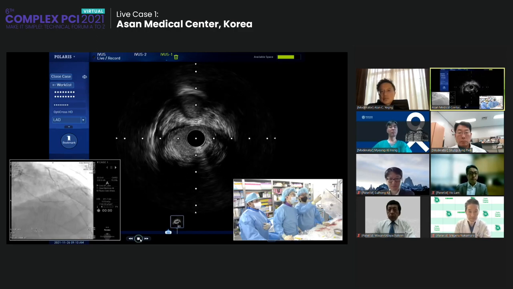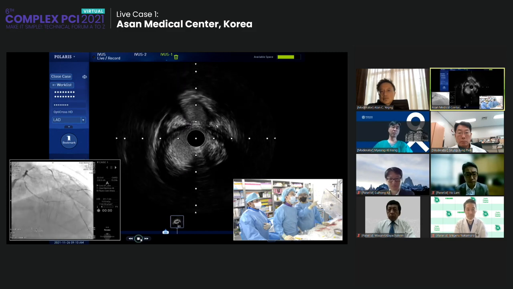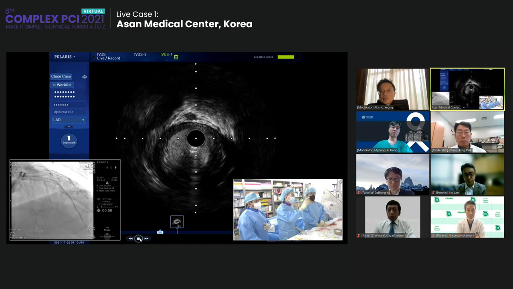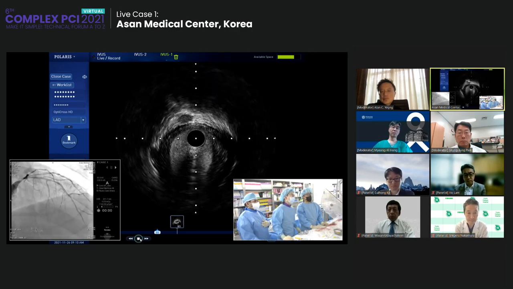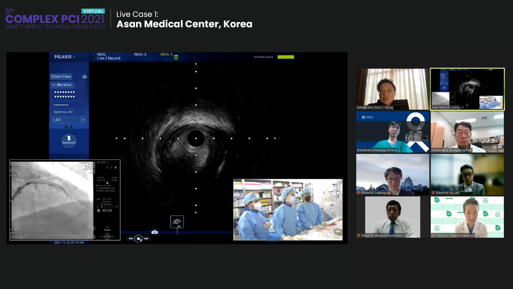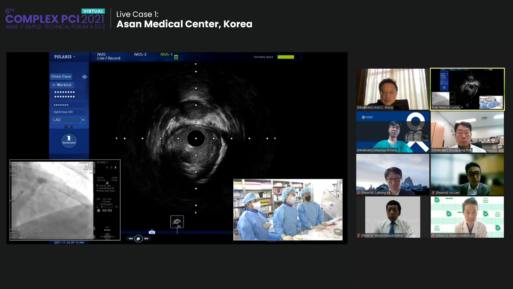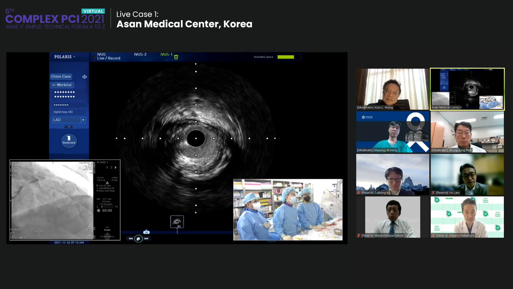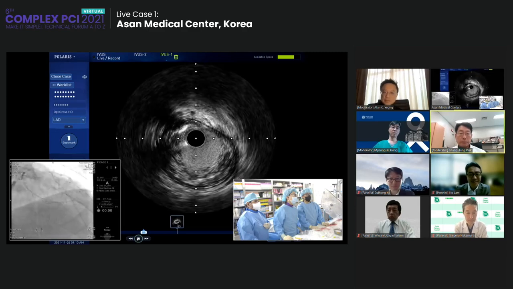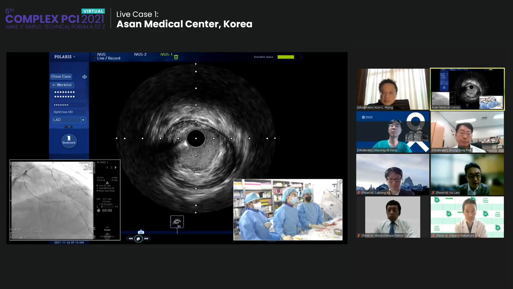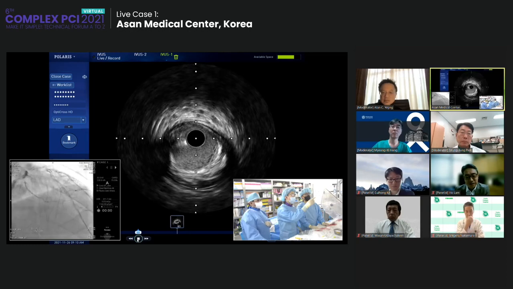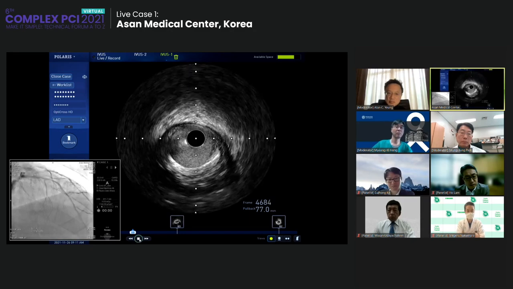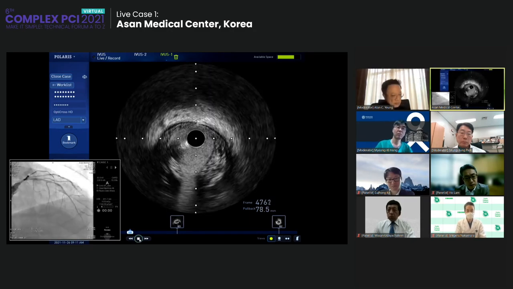Angiographically it looks okay, but the IVUS lumen area is less than 3.0 and the plaque burden is more than 70%. A large septal branch comes in, but there is still a large plaque burden in the proximal LAD. Here is the proximal LAD, and we could not find a normal or minimal plaque burden area. Diffuse disease. Still the proximal LAD, and more. Here is the very proximal LAD, and you can soon see the left main. Here is the proximal LAD, nearly the LAD ostium.